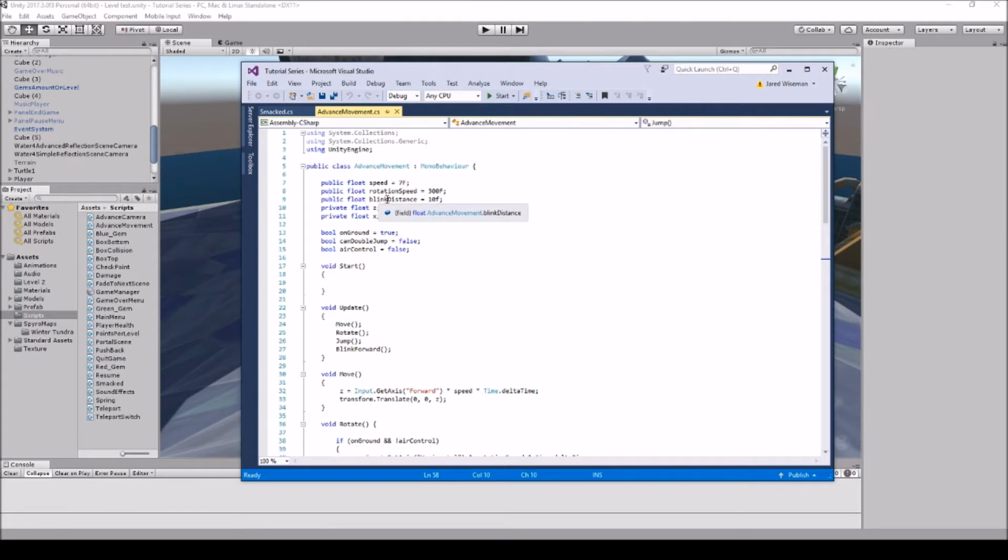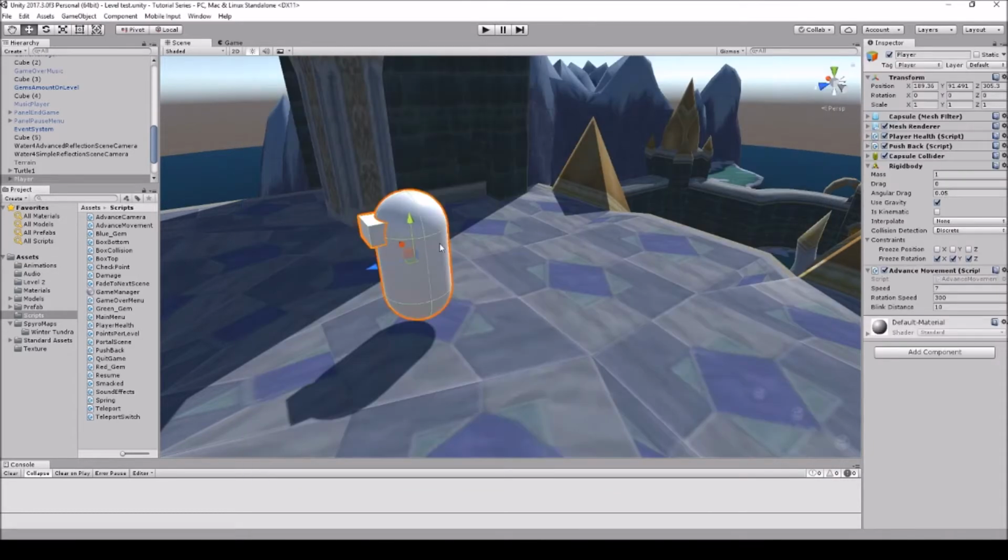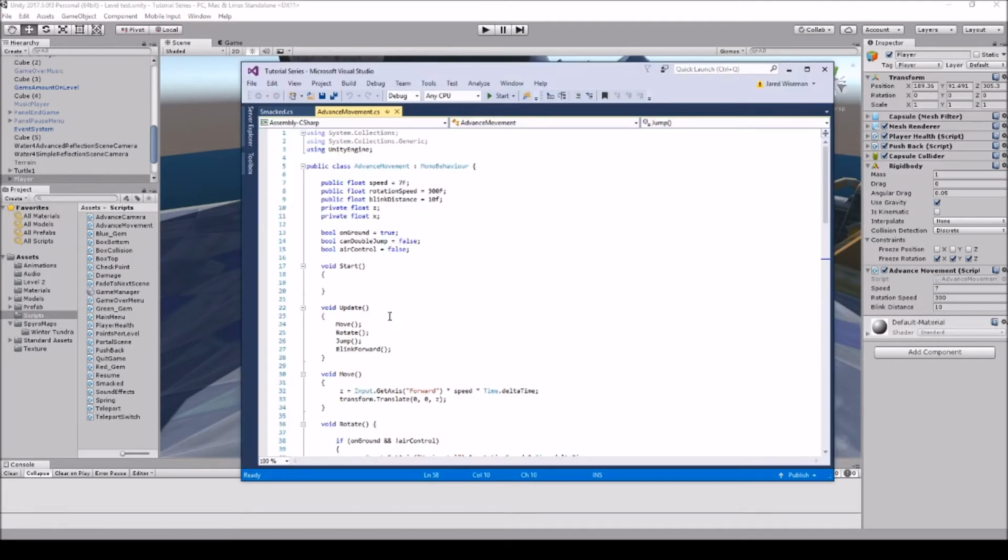And then it does have the blink distance from the blink script, because I have added the blink script into this script. I'm trying to organize everything and put everything together a bit smoother. So we do have a private float and another private float for the Z and X axis, which will be the forward and the rotation. And these are public, the first three, so we can actually change them in the inspector to get whatever we want to test it, and then we can make it private later on.